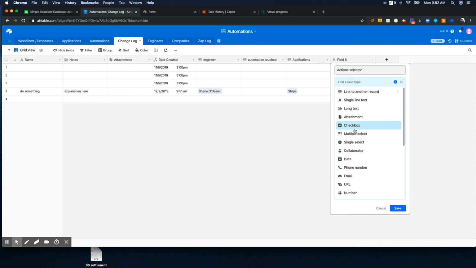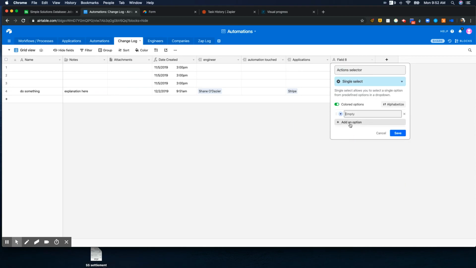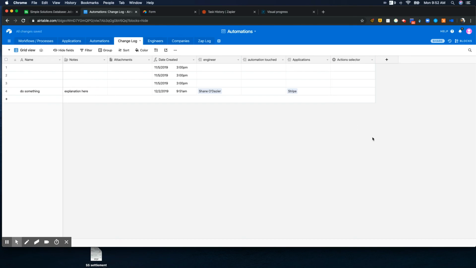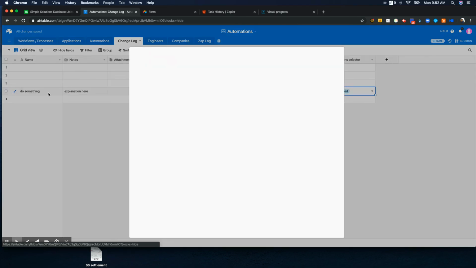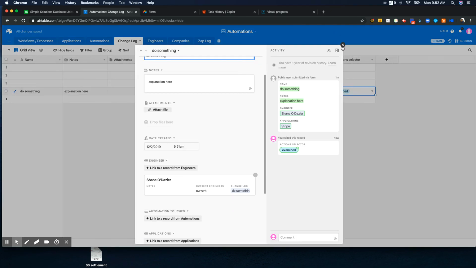And then maybe this is going to be a single line text where they, let's just say, fixed, examined, right? Something like this. And so you could say that Shane examined Stripe or something like that.